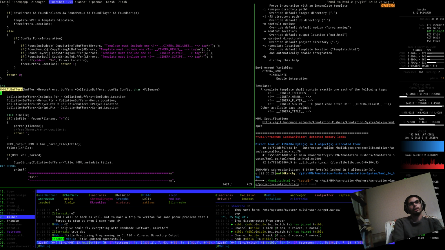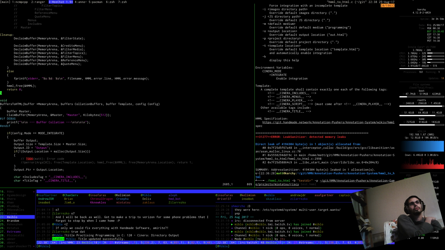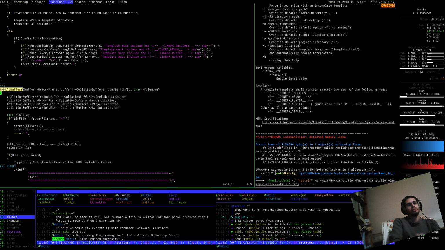Ah. Oh no. HTML to buffers should free the HTML. So it's an allocation.